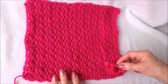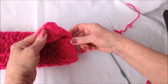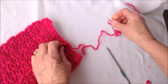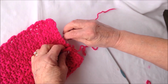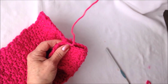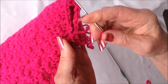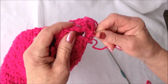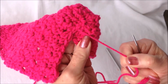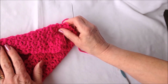Okay, so once you have your square finished, thread the yarn end into a yarn needle and then fold the work in thirds like that. I'm just holding on to that. Now take a stitch here to attach this together, like that. Now weave all through these stitches and pull together up and close that, and then just take an additional stitch to secure that.